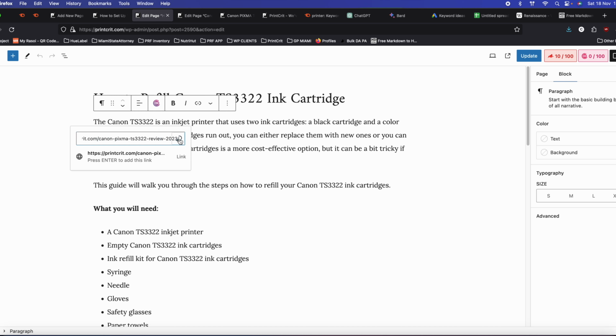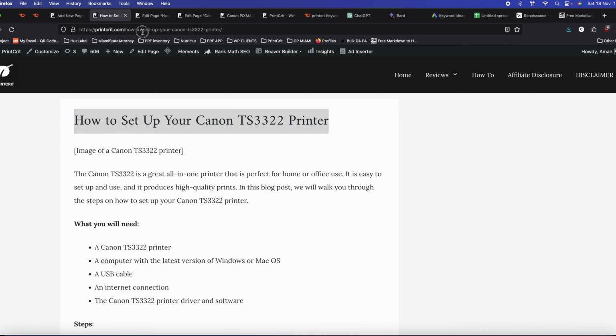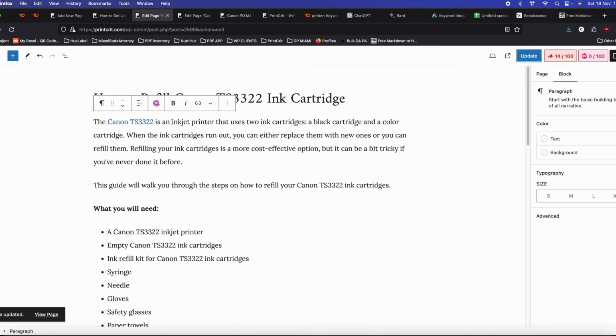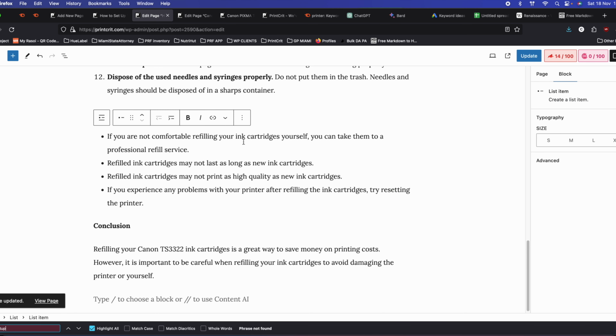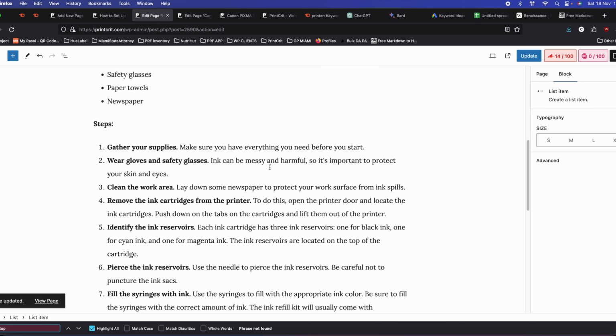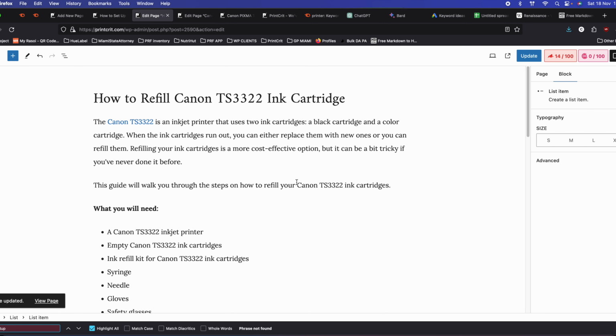If someone clicks on this link, Canon TS3322, they want to see the review page of Canon TS3322. Same, I will link the how to set up page in this topic. Let me see if I'm using any setup word. No setup word. Okay. How to refill.